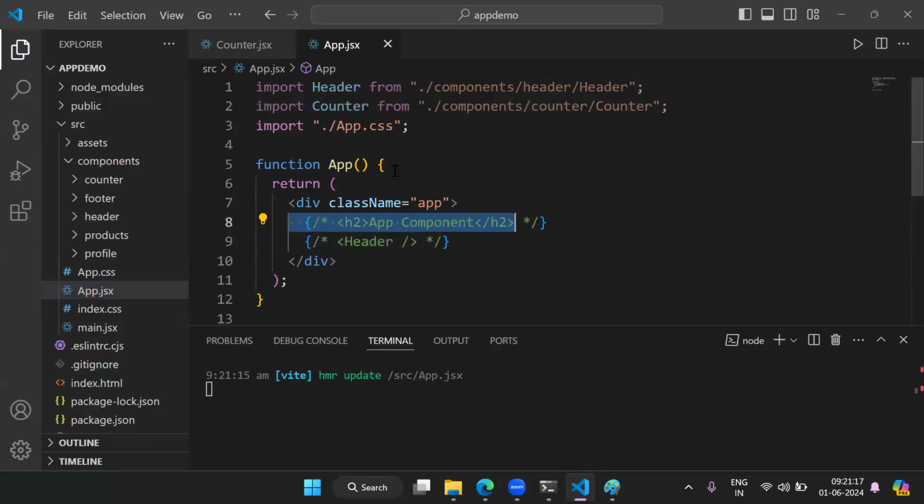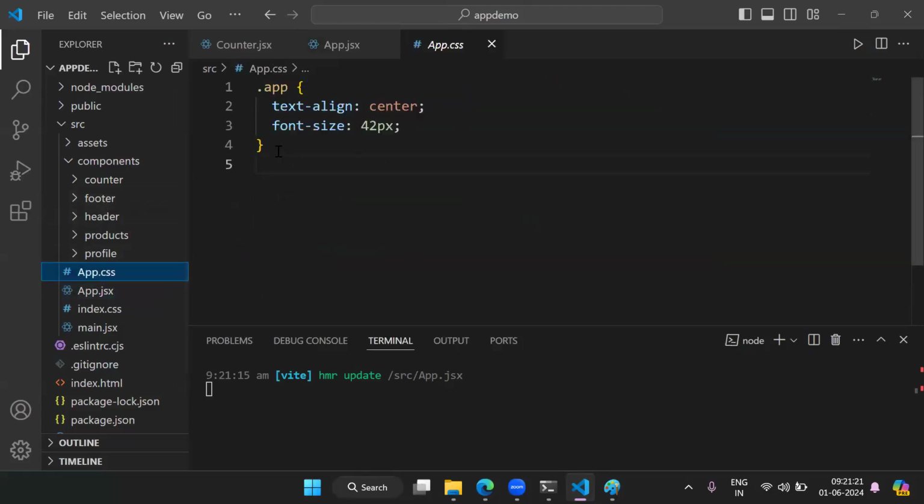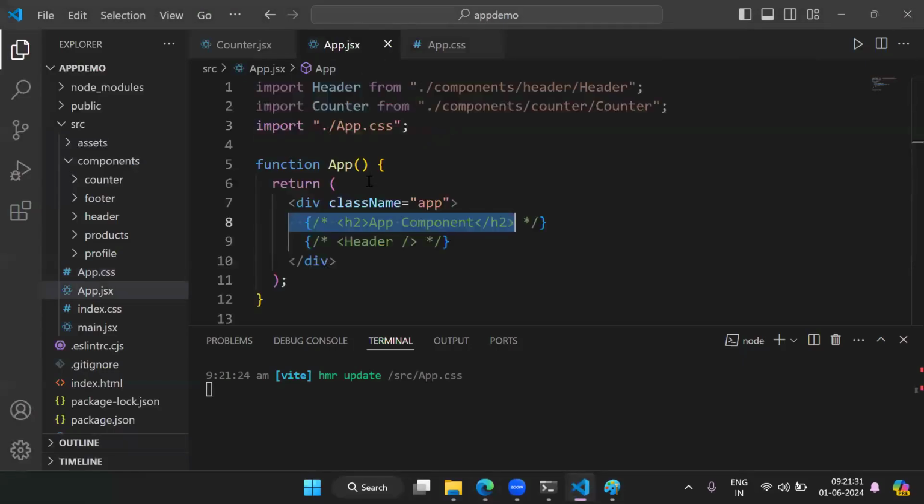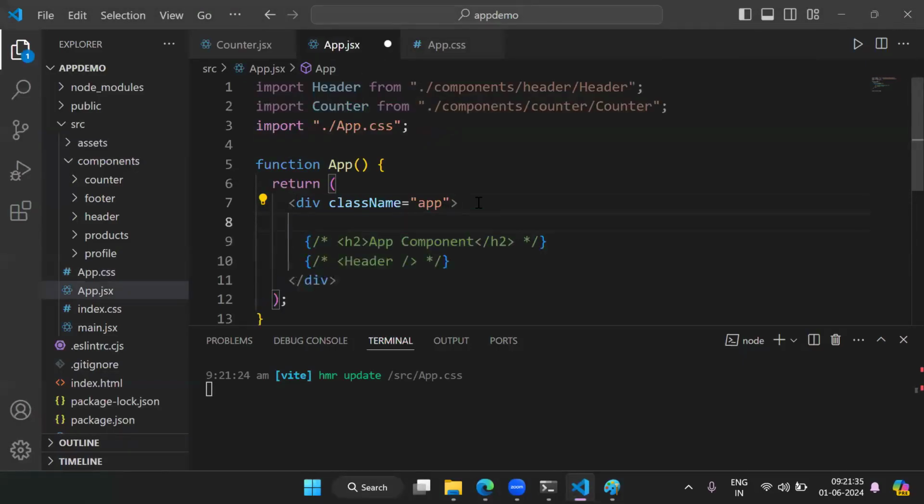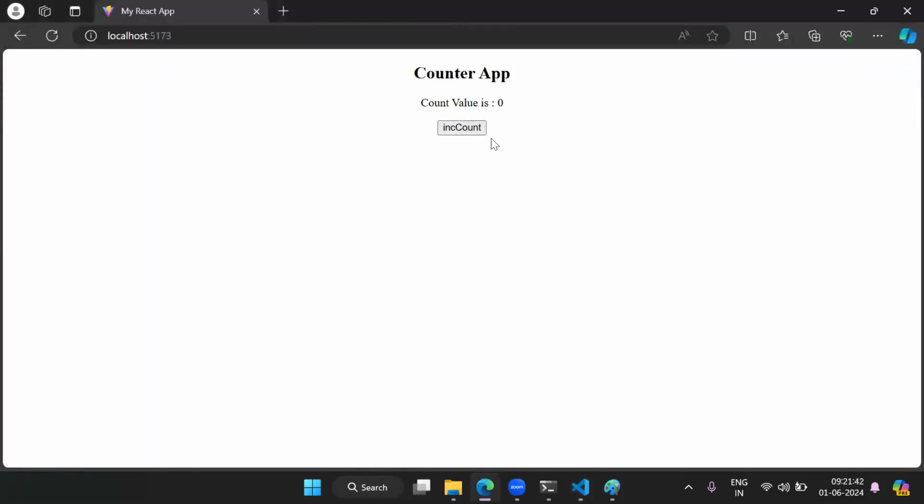Okay, now for this CSS also, I won't add those CSS. I will just remove this font size. There is nothing. Why there is nothing? Because right now in app there is nothing. Now here I will render my counter component. The moment I render my counter component, I got like this.